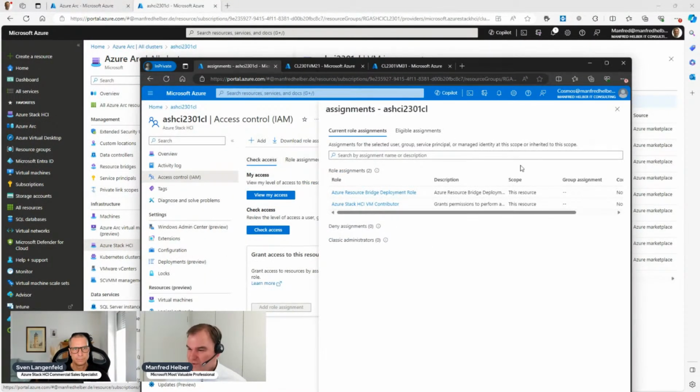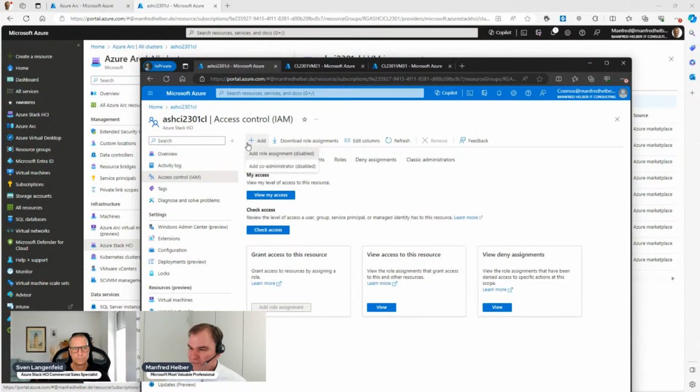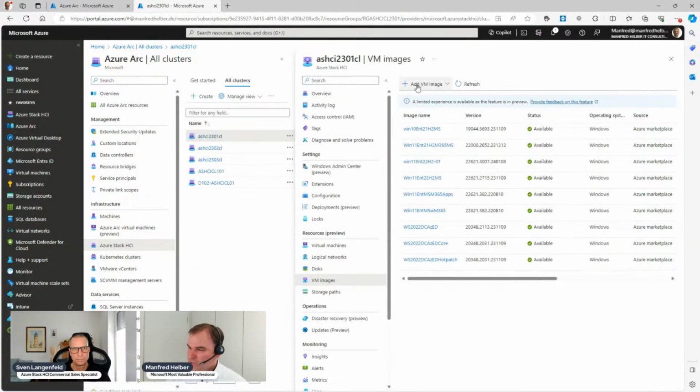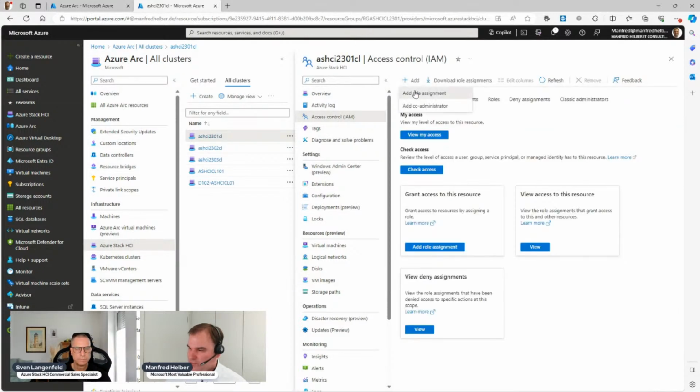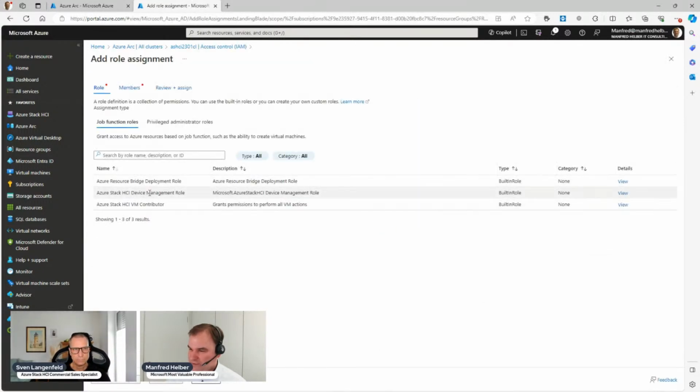We had a third role assignment where I mentioned it's only for the cluster host. Maybe we have in the preview situation here still a relationship to the host area. Let's add also the third option to this user Cosmos here, the HCI device management role. This should be only necessary for a user that is responsible for the host management.